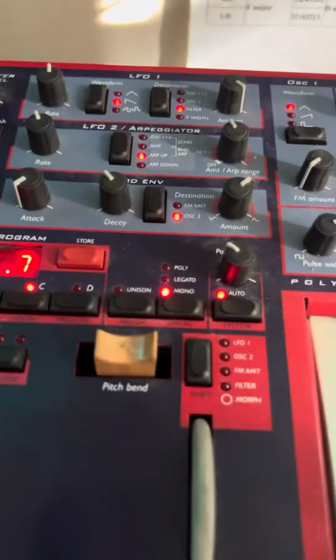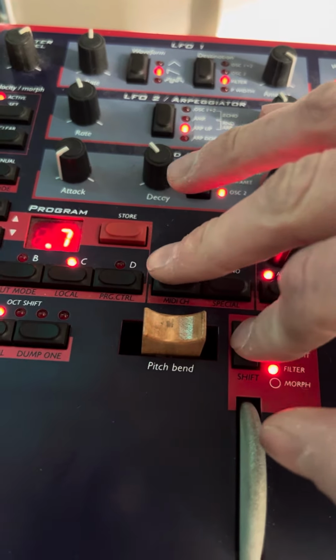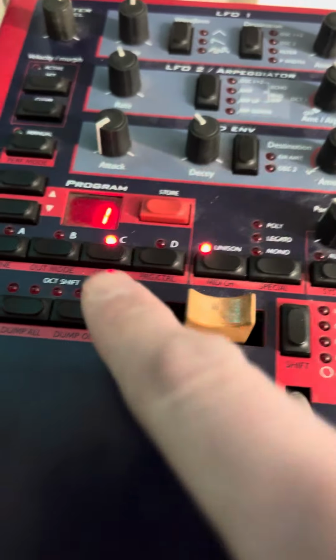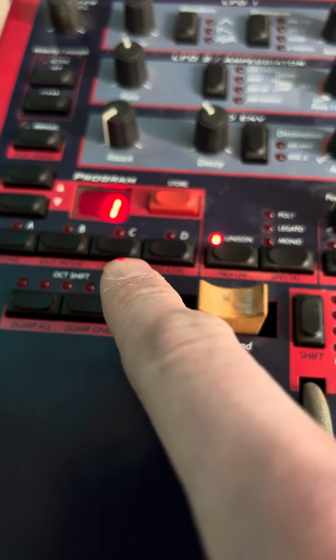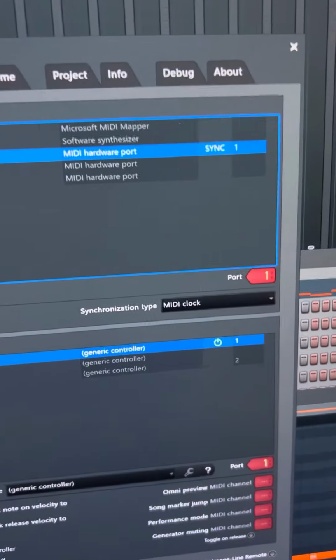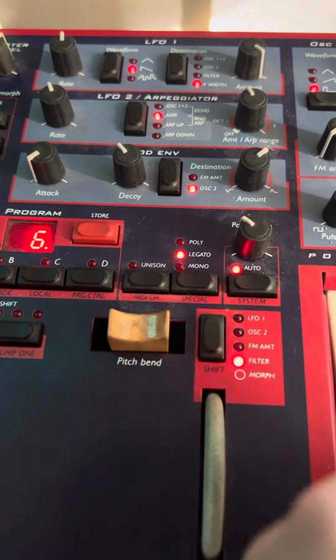Okay, so I made this cool patch. All I did was hold shift, made sure the MIDI channel is set to 1 on the bank to match with my MIDI settings. So we got port 1 and then port 1 on here. And I made sure these are off too, just so they don't interfere.